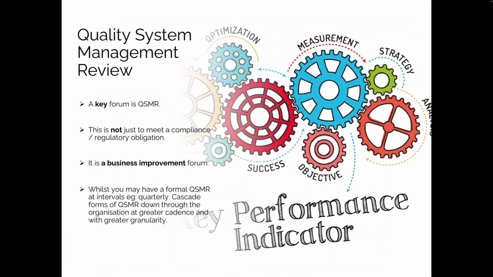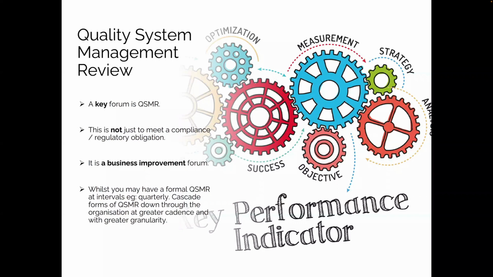And the key forum for making decisions is a really important forum. It's quality system management review. It is actually a regulatory requirement in a number of the standards and the regulations, and it's a key forum for how you as a quality organisation, and as a broader organisation, make quality decisions based on the direction you want to take. And it's not just a compliance regulatory obligation. Really, that forum is in essence a business improvement forum, and you need to look at that session as a true business tool to move your business forward.